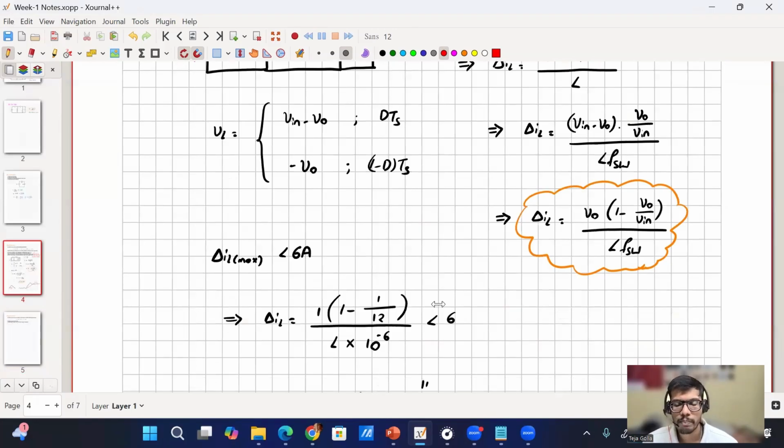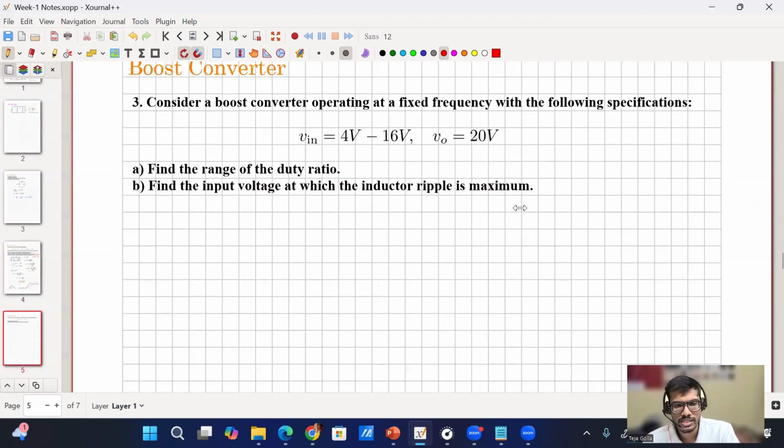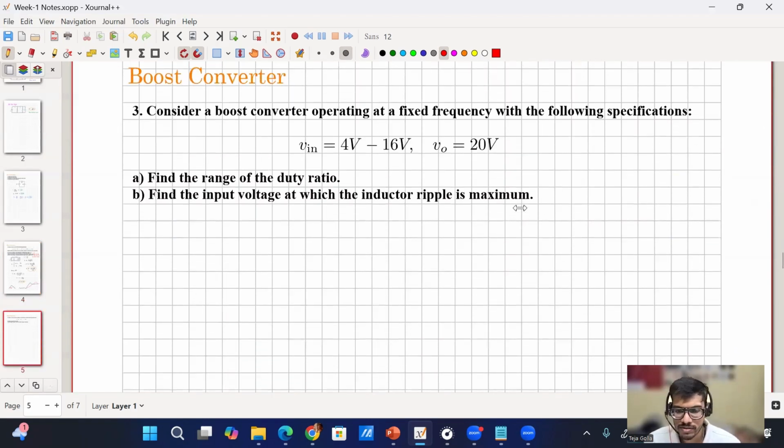So in the buck converter, it happens to be at maximum input voltage, or I would say lowest duty ratio, because I have to see when delta IL will be maximum. I have seen that when V in is maximum, delta IL is maximum. So at highest input voltage, if I could limit the current ripple, then for all the cases I could still limit it. So that's the plan. In the case of buck converter, we have realized that at maximum input voltage it is worst. I have given another such example for boost, so we can compare where it is worst. It will not be, of course, at maximum input voltage, but we'll see where it happens.